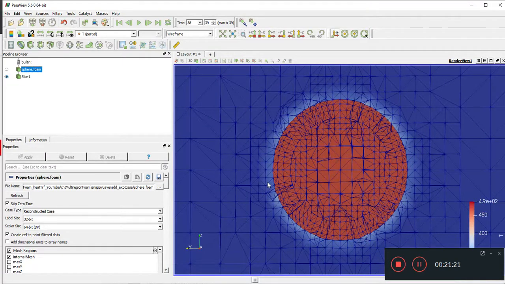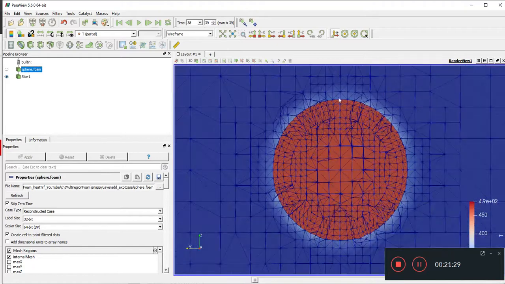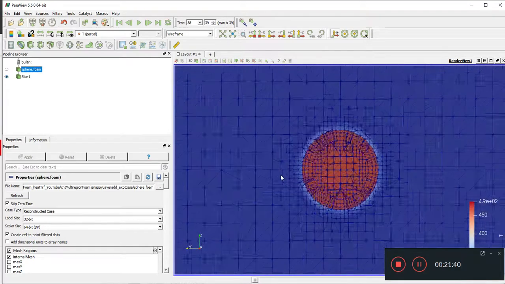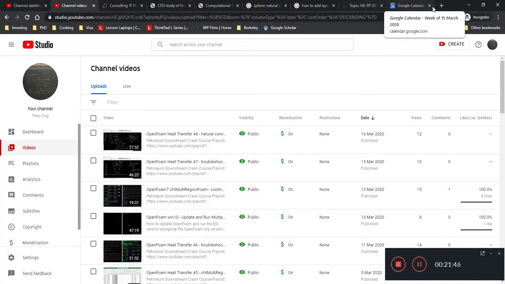So you can see it's not just the liquid portion that's important, even getting the mesh of the solid region resolved well does help with the heat transfer coefficient. Okay, so yeah, let's redo this, and I'm going to cancel this.